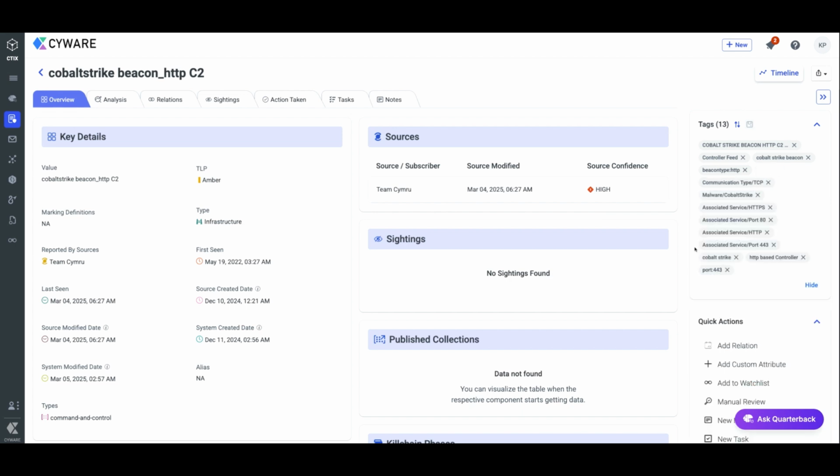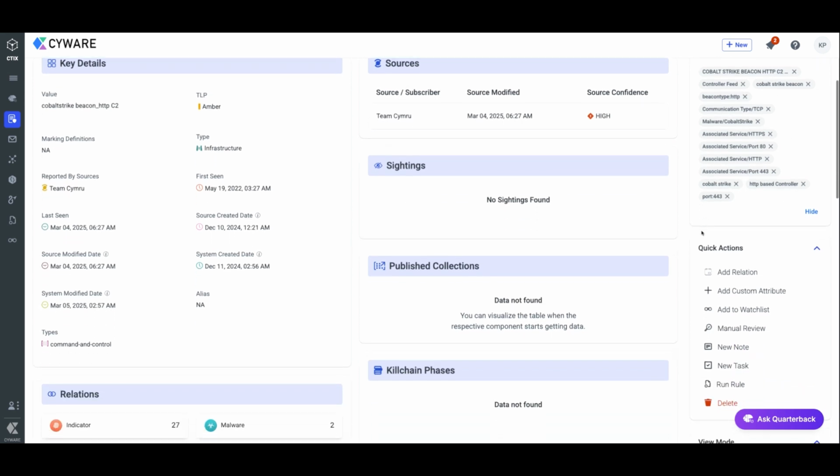We also want to look at things that are associated by way of context and enrichment, which could be looking at tags which have Cobalt Strike beacon HTTP/2 backdoor technique, could be malware associations, which we know this is a malware family, the ports associated, and various other key elements that would provide in-depth descriptions and context around what's actually taking place with this indicator and why it matters.